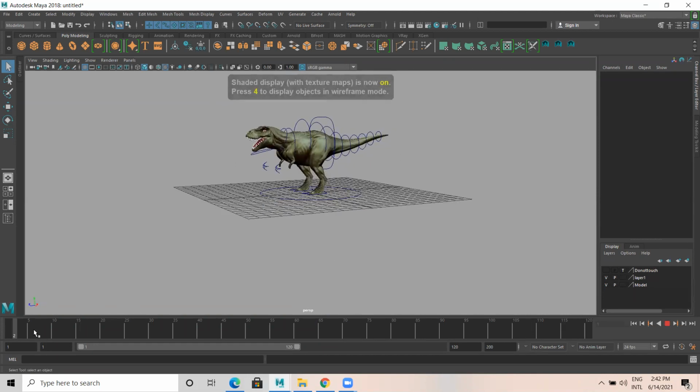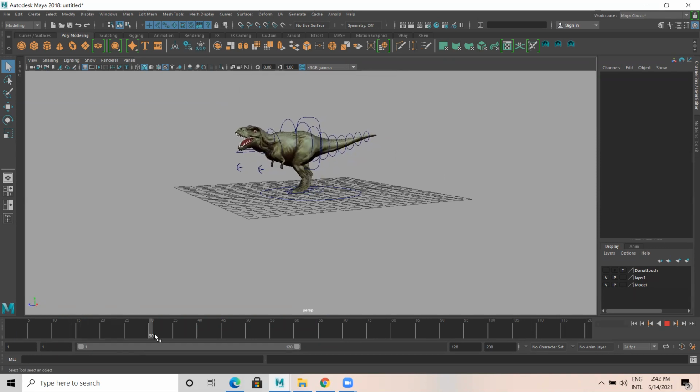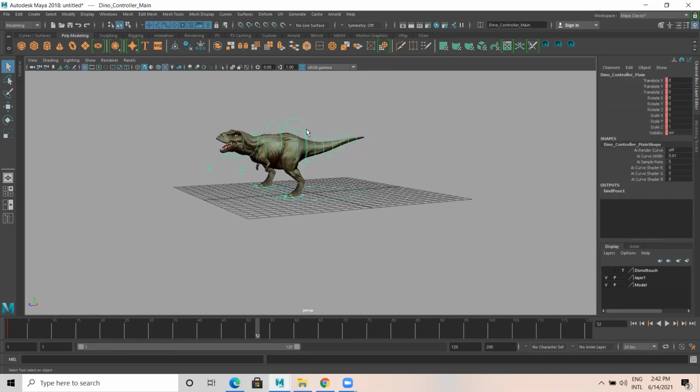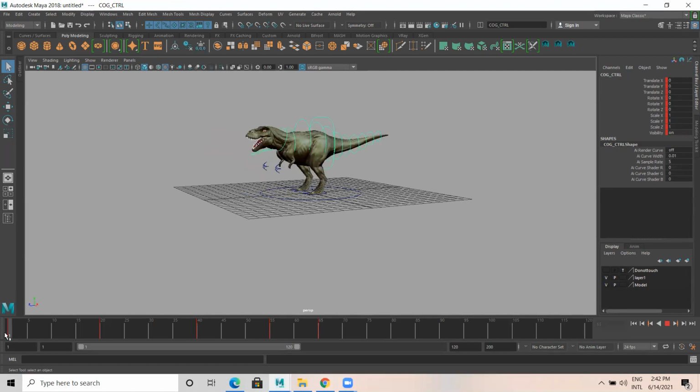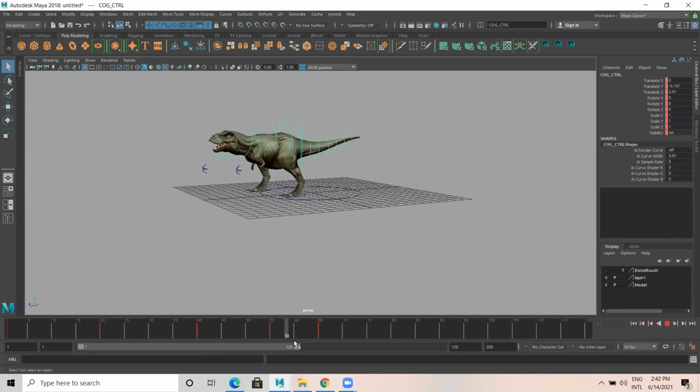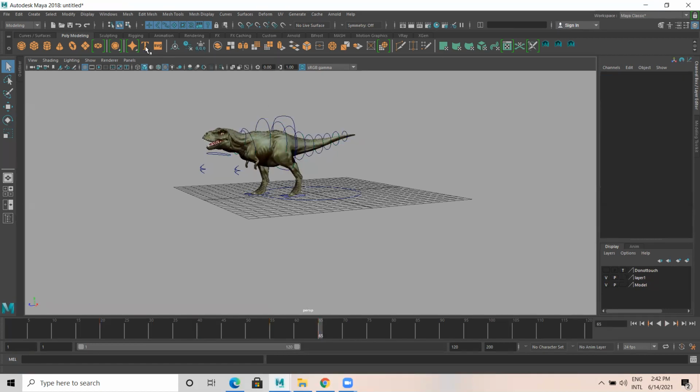So we have a character for which we have done an animation. Let me select this. I think we have done up to 65 frames. So what I'll do, I'll just turn off the joints and the model.